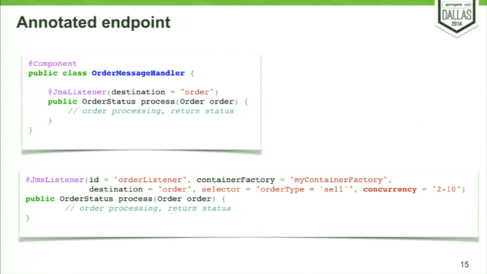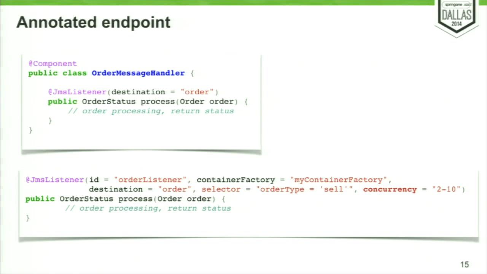If you look at the other options that we have, they look familiar if you've used that in the past. You can specify, of course, a different factory. So that's basically, if we translate to XML, you have a different JMS listener container element. Previously, the relationship between the two was explicit because the JMS listener is a child element. So the link is direct in the XML document, whereas here in code, we need to find a way to link it, and that's the name of the factory that we use for that. You can specify a selector, a JMS selector. You can also specify a subscription name, which we don't do since it's not a topic.